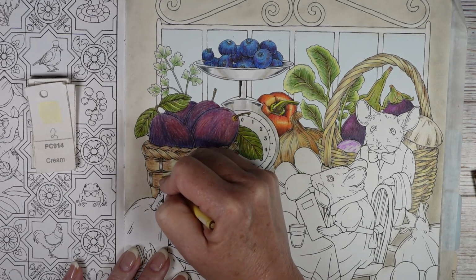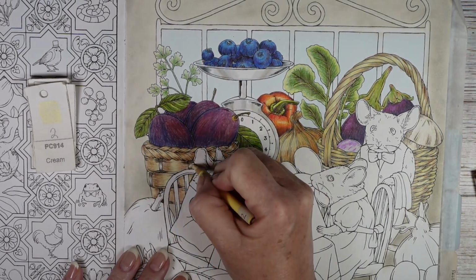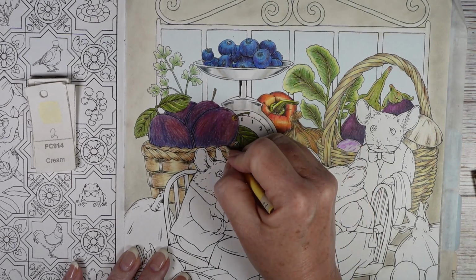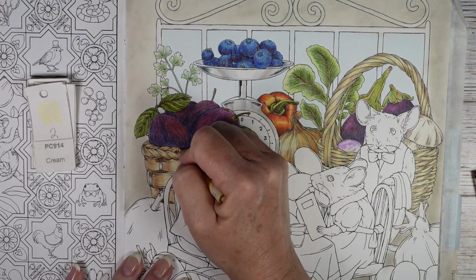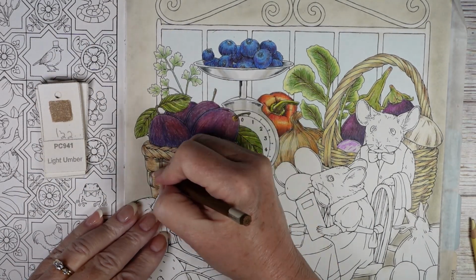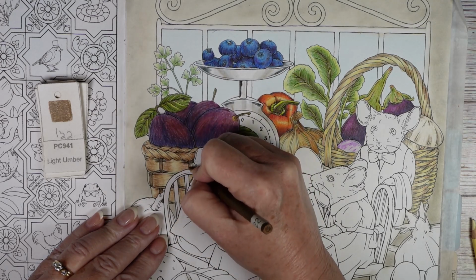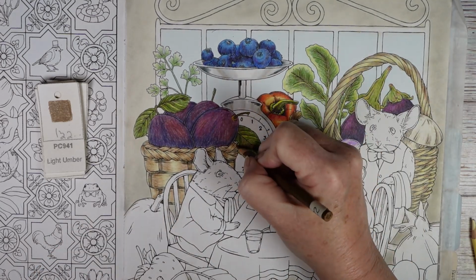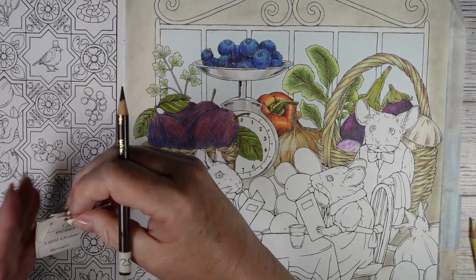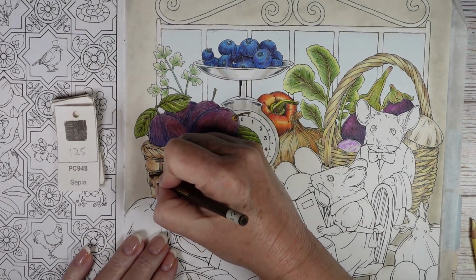So here I'm just using that cream to kind of blend everything out. Now, if you don't want it to look this yellow, because cream definitely has that yellow tone, you could use like a French gray or like the putty like we used for the mushroom. One of those two colors would work fine too. But yeah, I'm just kind of fiddling till I get it the way I want it. Adding the darks, adding the lights.